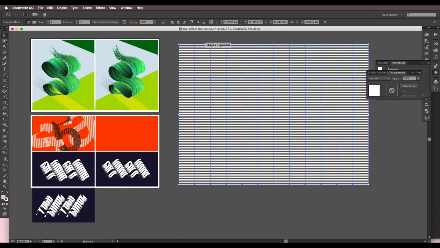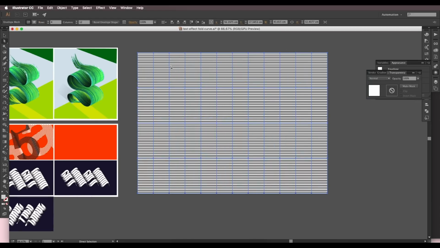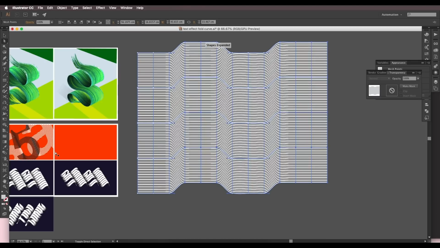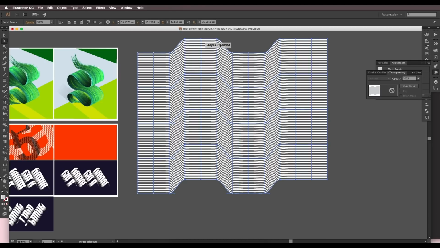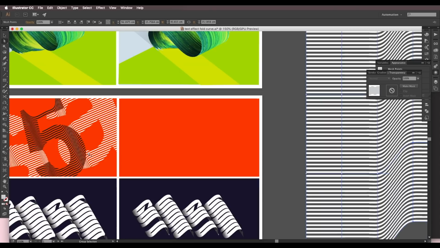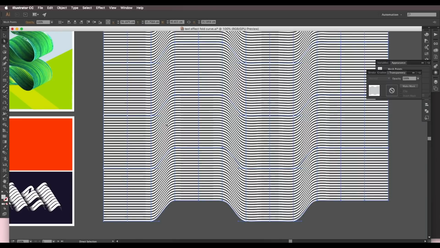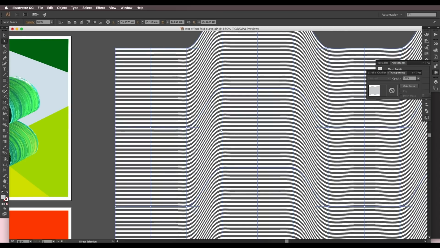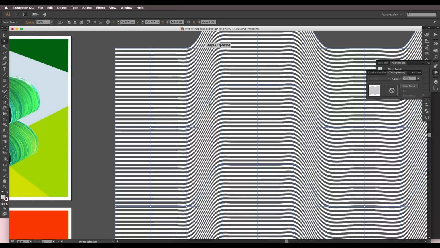After that, using the direct selection tool, we'll select these points. Leaving these three, I'll select these three, and leaving these three, I'll select these three, and what we'll do is push it either up or down. For this we'll push it up with the arrow key, and make sure you get this nice flow over here, this narrow division design. We'll push it up a little bit more just to see that nice flow.